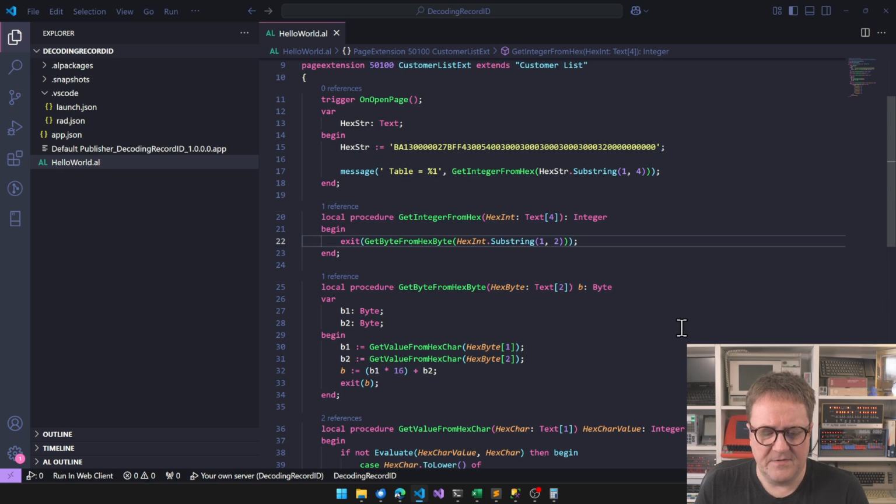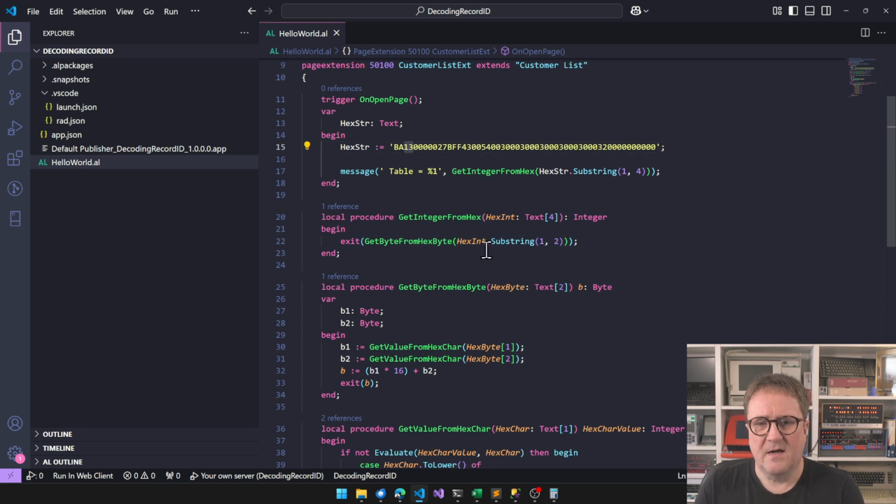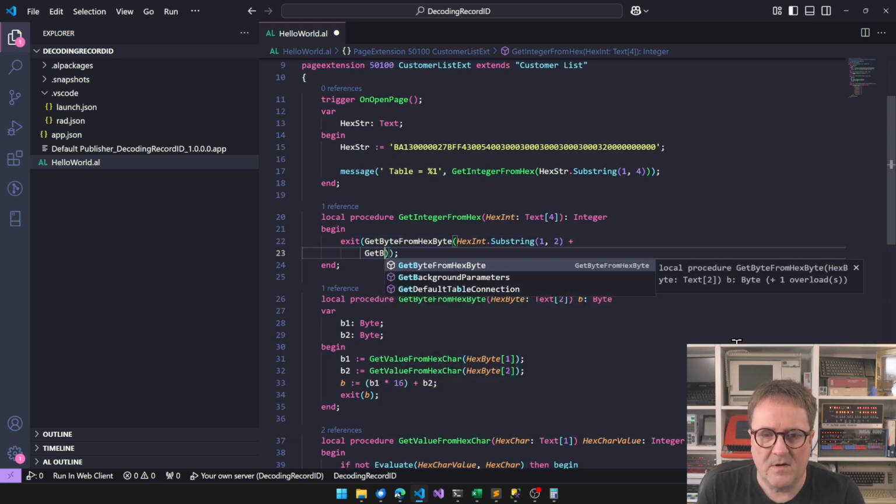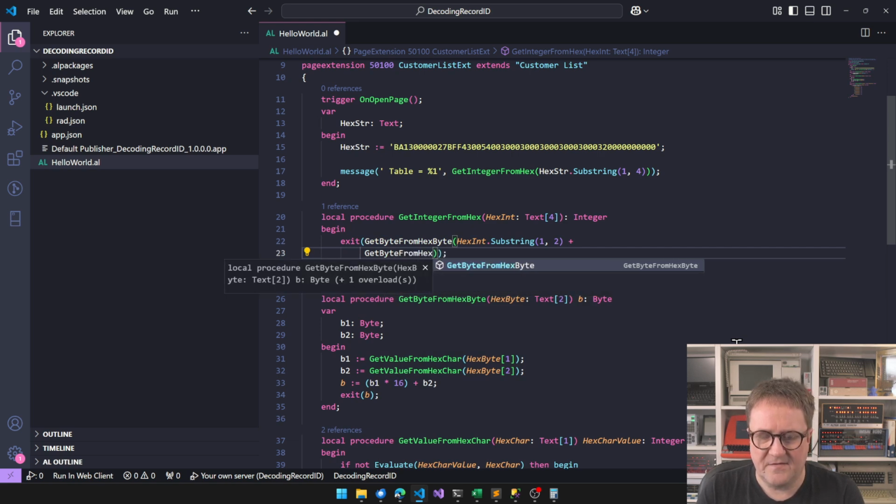So we need to look at the 1.3, which is more significant than this one. Now we have this one, so we need to add, and then we say get byte from hex byte.